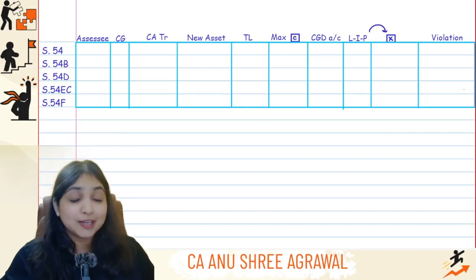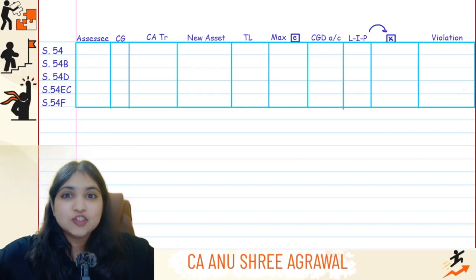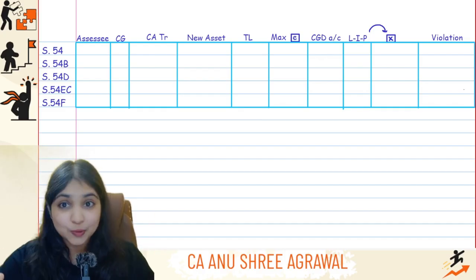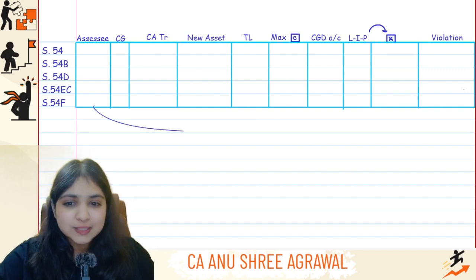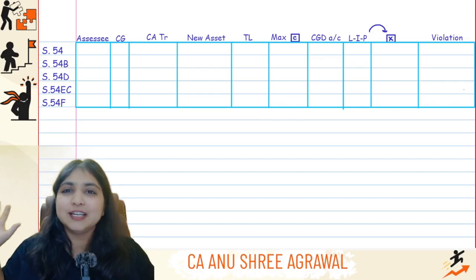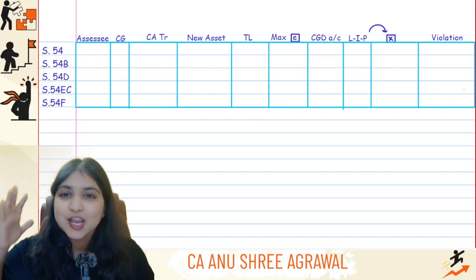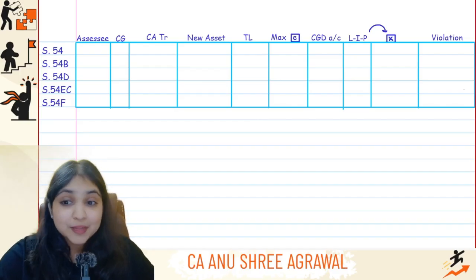Wherever you're sitting, no matter which part of the country you're watching this video from, try to keep saying the answers out loud along with the video. Okay, let's see how many of these points we get right. You will tell me out of these 5 sections which you got perfectly right, beginning to the end. Let's take it as a challenge. Let's see how nicely we have learned the capital gains chapter. Okay, come on, tell me.